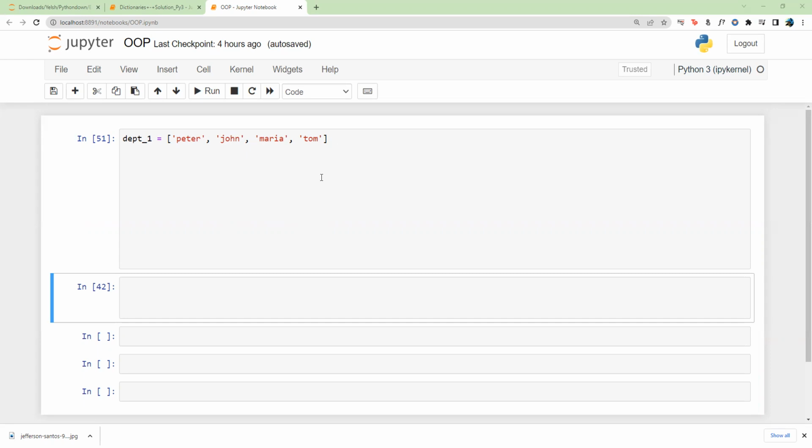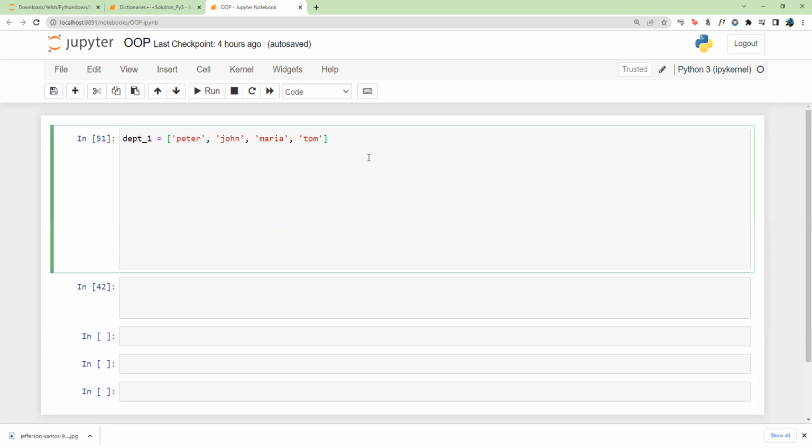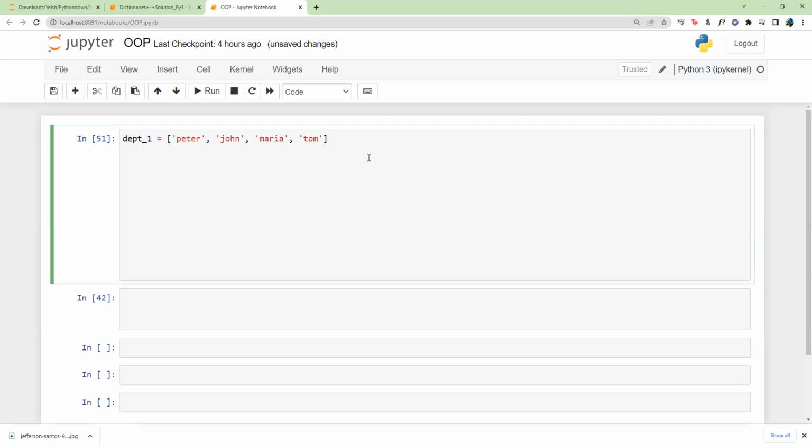So let's say we wanted to see what the element is in a given position. Say, for example, John.